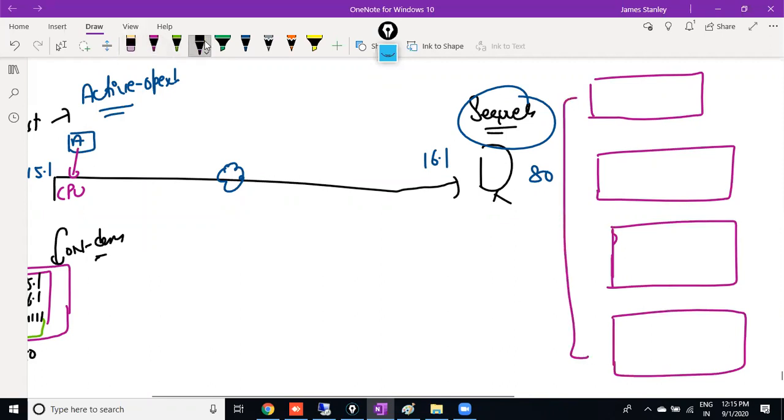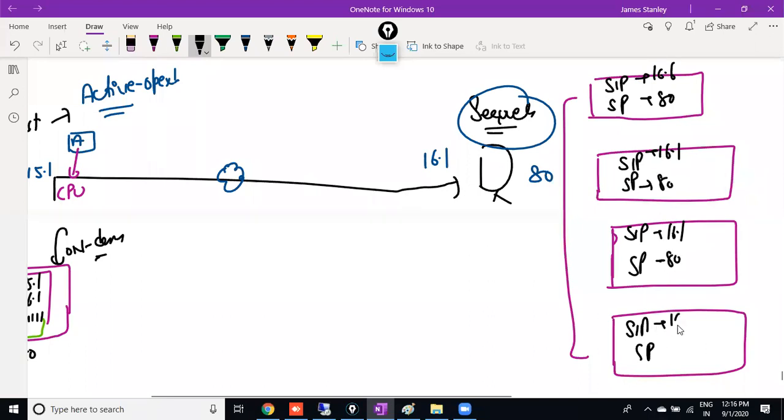Into those I will mention the source IP and source port, because I'm aware of that: 16.1, 80, 16.1, 80, and so on.